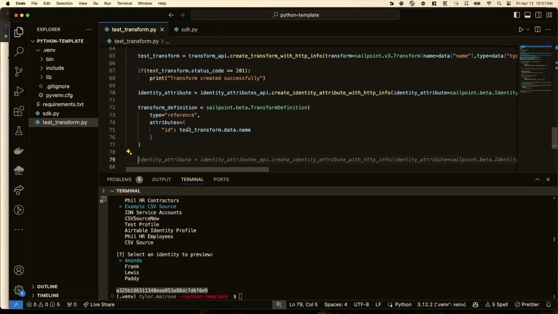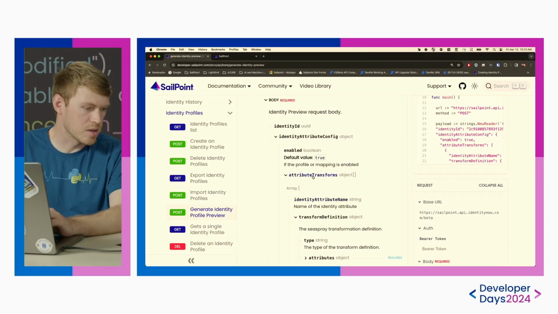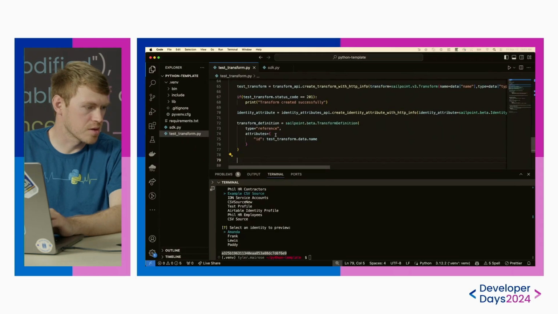Now we need the attribute transform. So this object here. So let's create that.